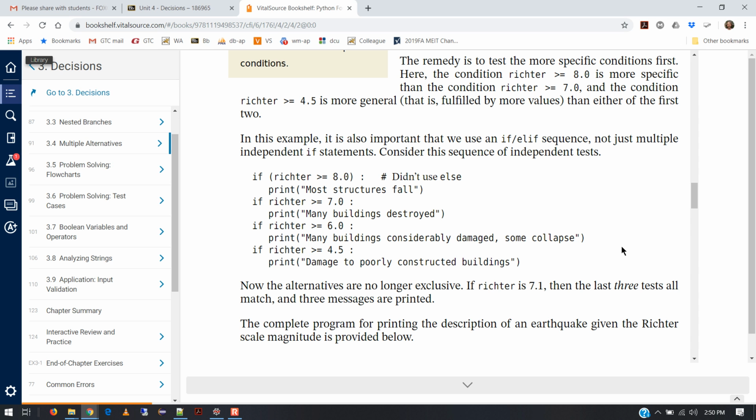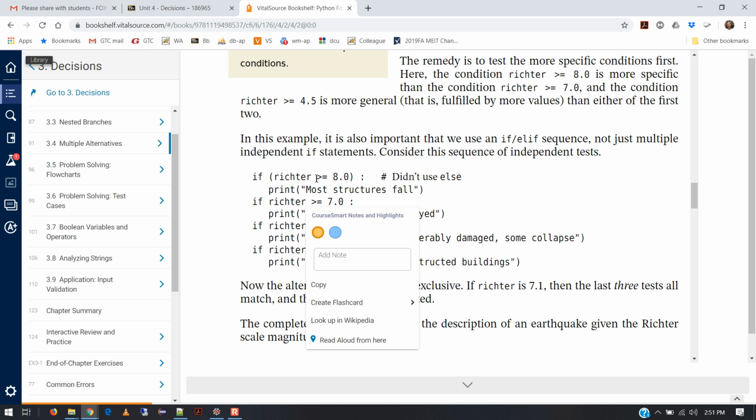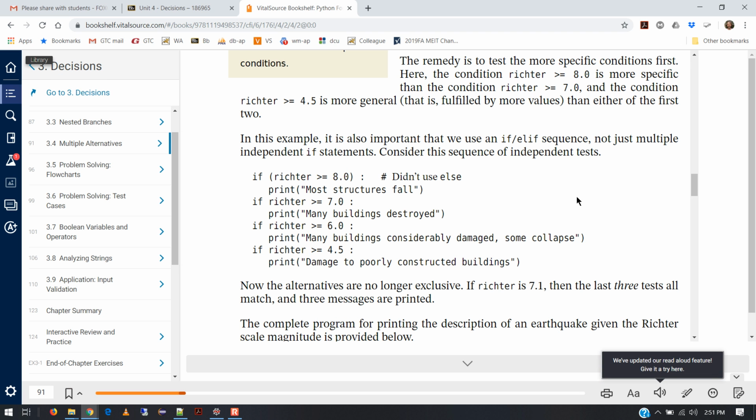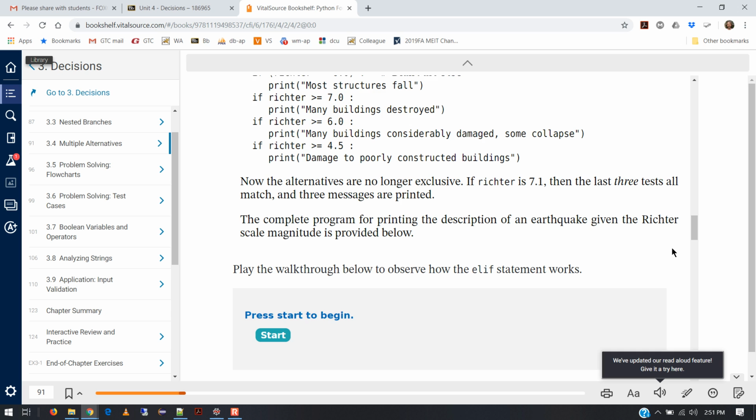Where it might not be elegant is if there's stuff in between. Because think about this. If I'm checking a condition that says the Richter is greater than 7, right? Okay. So I might trigger that true, but wouldn't this one also be true maybe? You could trigger two of them being true, right? So that's why you do the else if, is to eliminate possibilities. So that's one thing you gotta watch.